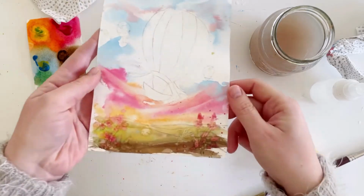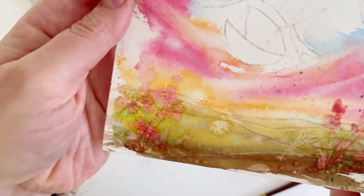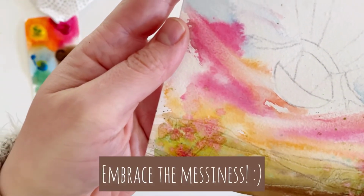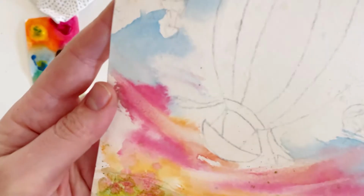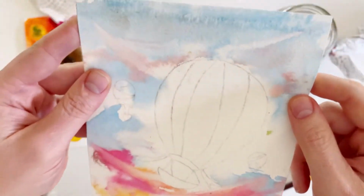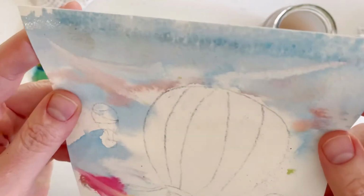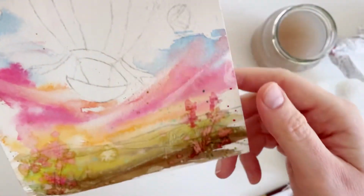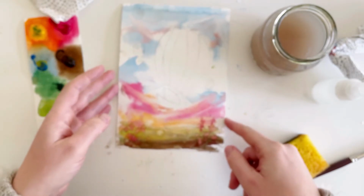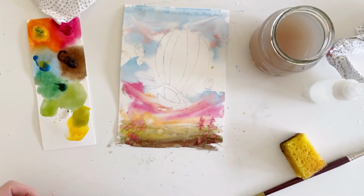So this is our very first layer, and it can feel rather messy at this point, but I want you to embrace all the textures and all the unexpected things that are happening. This is the beauty of watercolor. It does a little bit of its own thing and a little bit of the unexpected, but if you come to embrace that and come to understand the basic techniques and just allow yourself to play, you'll come to find that this is your very, very favorite part.